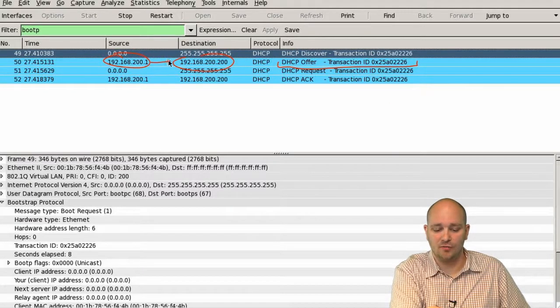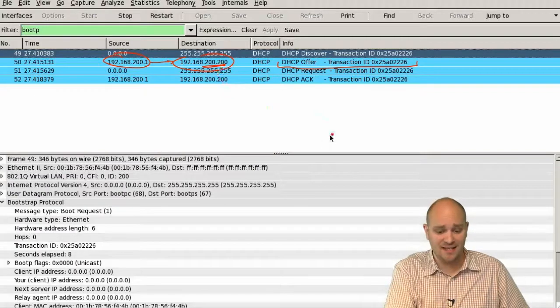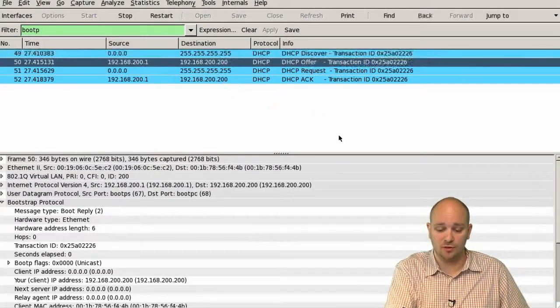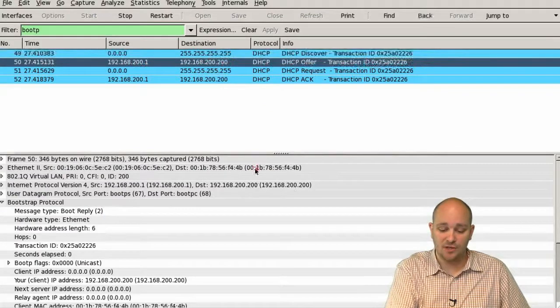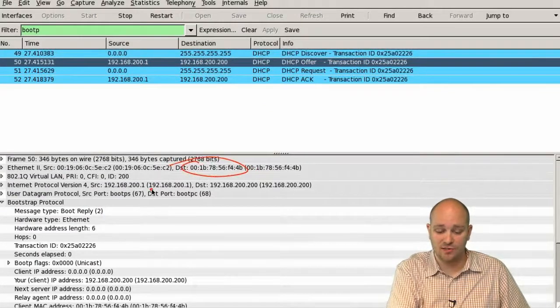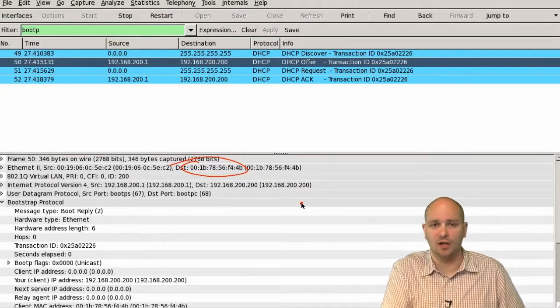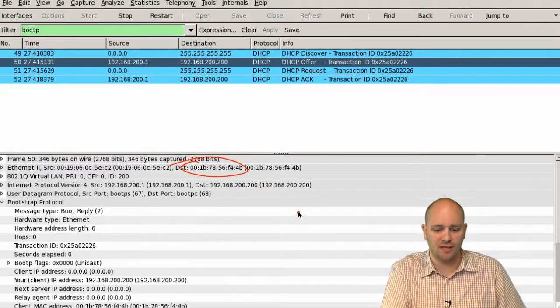Now we can see that the server is actually using the tentative client's IP address as the destination IP address. And we can also see here, let me switch to the offer, that the server is actually sending this response directly to the client. It is not broadcasting it.